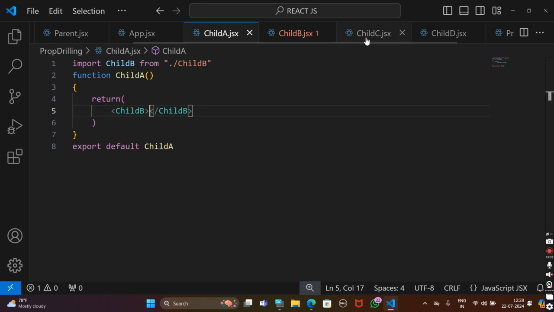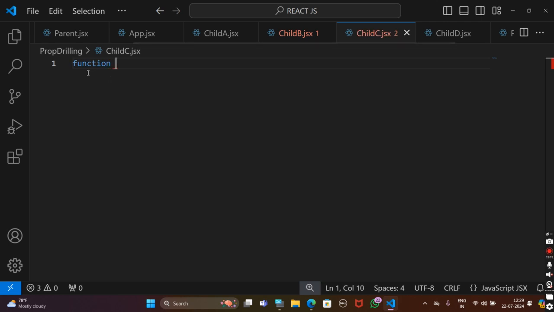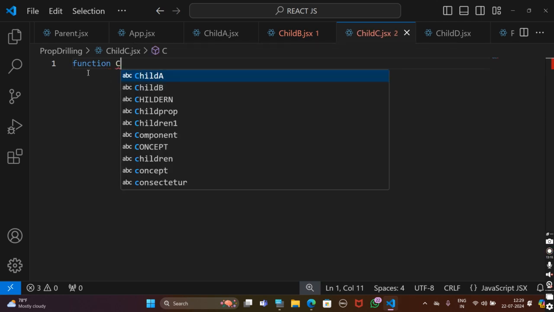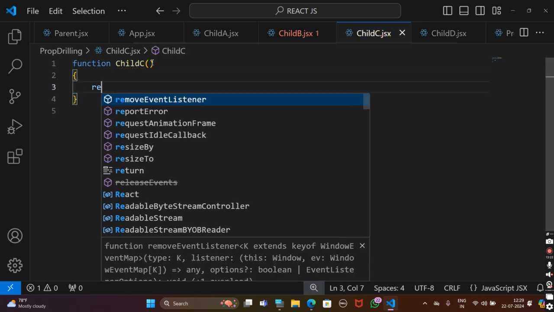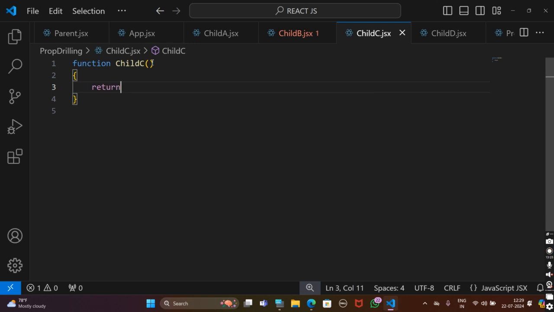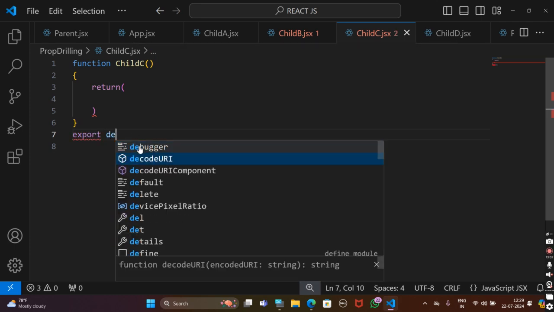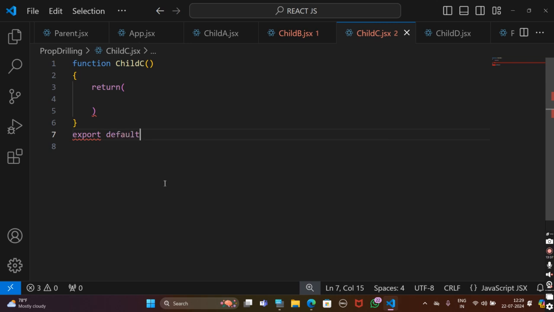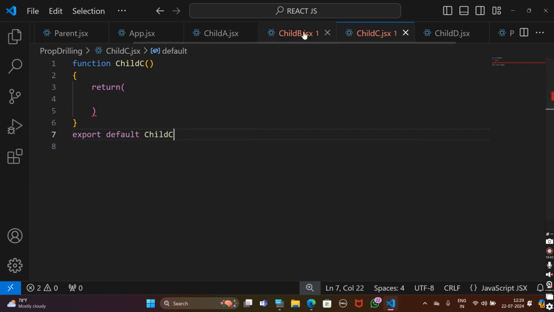Same thing, go with child C and create one function, and the function name as child C. Now child C, go with the parentheses, and in the return keyword, don't do anything, just go with the exporting keyword. Now the file name is child C, and this child is connected to B, right?